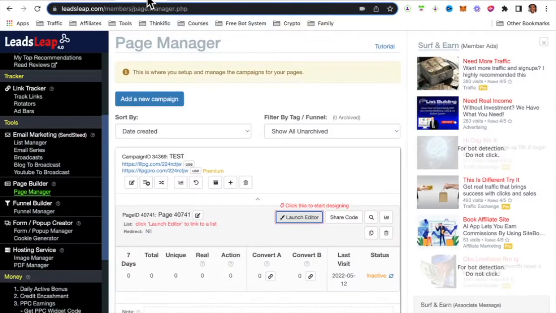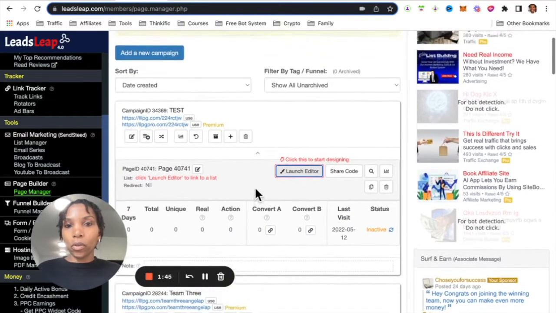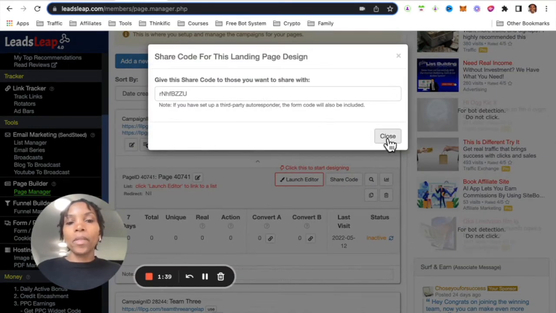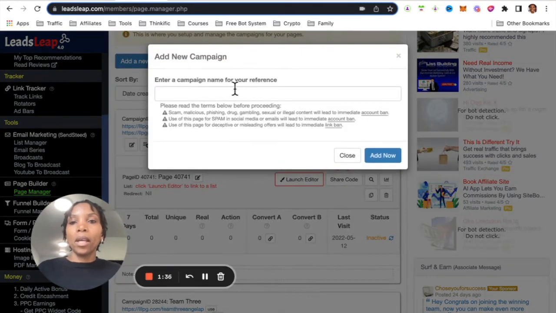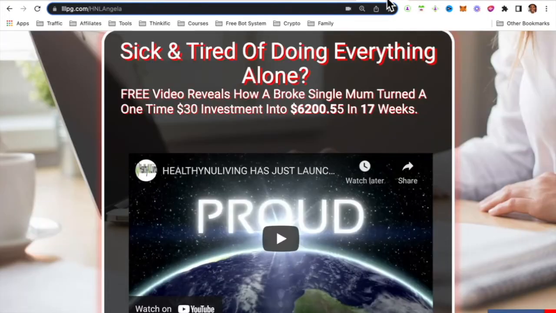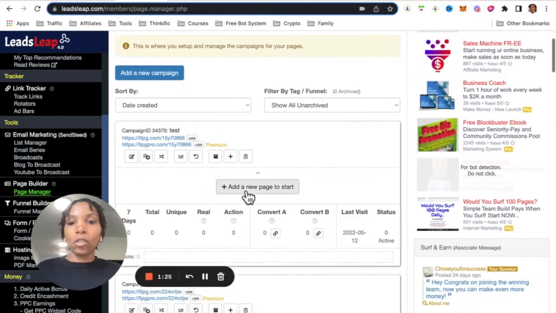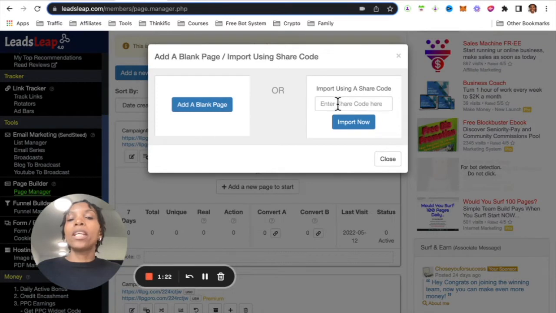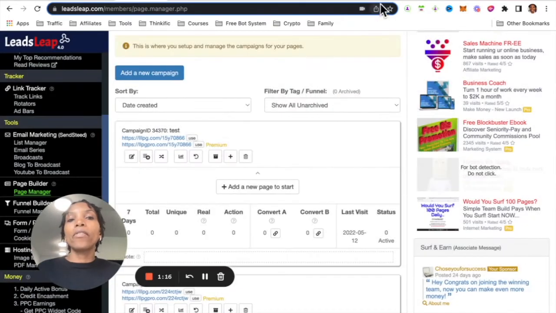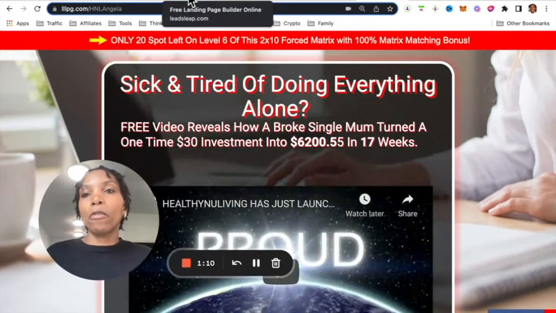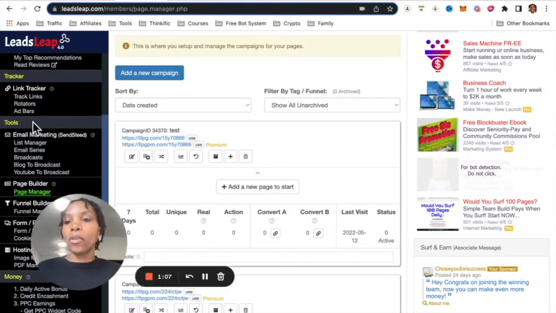So if we close that and we go back here, and just to show you share code, if somebody wanted to share with you their page, let's say for instance I want to share my page, you want this page here to be yours, then all you would need to do is when you go to Add New Campaign, right, you go to your Add New Start page. I would give you a share code. You just paste that there and import it, and that page would be imported in your back office. All you would have to do is change things to make it your own. Okay, very powerful feature. And then the next feature I want to share with you is tracking.